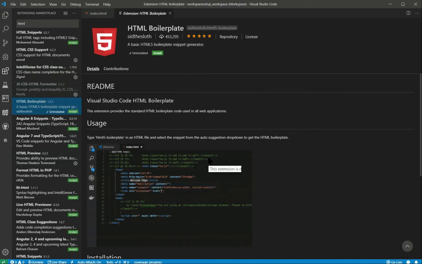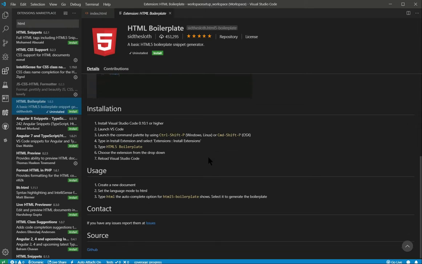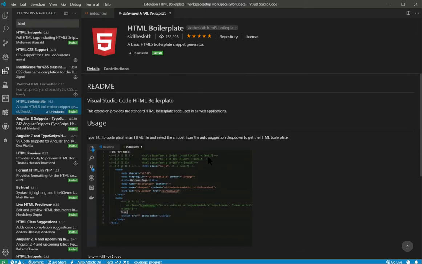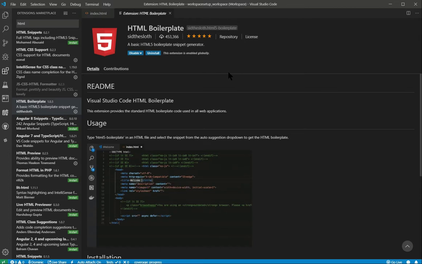What you'll see are some details down below of exactly how to go about it, what it's used for, some more information on contributions, etc. Up top here, you'll get your little install button. We'll go ahead and install that for Visual Studio Code. And you'll see a disable button further along in the workspace.